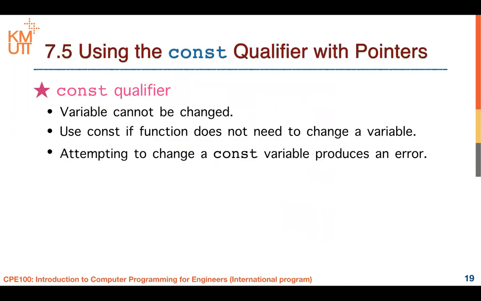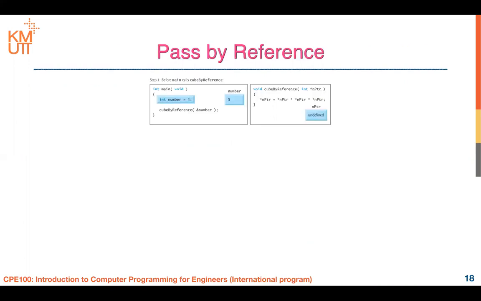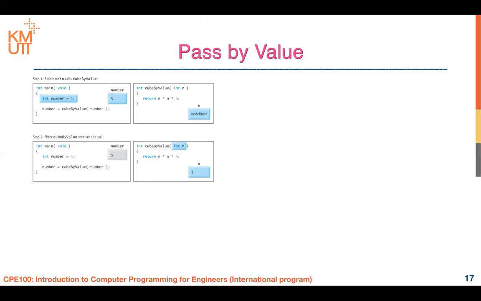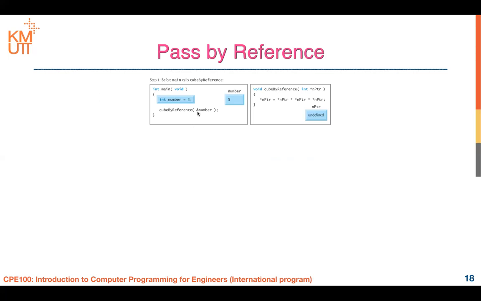So first of all, the difference between pass by value here and pass by reference will be the ampersand sign here, okay? The ampersand sign in front of a variable means the address of the variable. You just have to think like this: if you see &number, you have to say that it is the address of number. The address of number will be an argument, an actual parameter, to this function. And this function, you have to define.